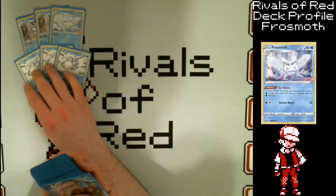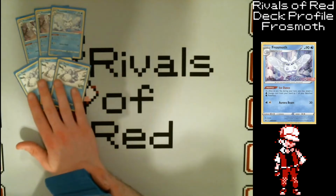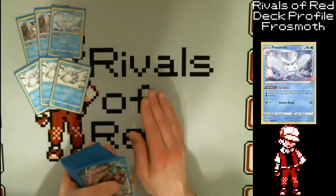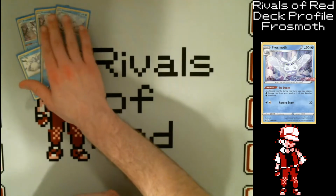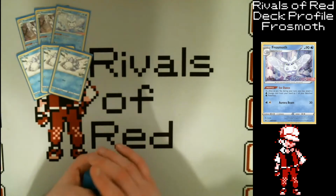Now, Frosmoth is not used for attacking in any way, and it does have a retreat cost of 2, which actually helps us use it for a pivot with another card I'll get into later on in the video.